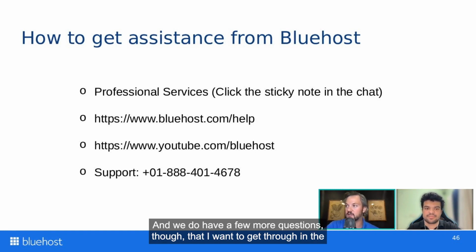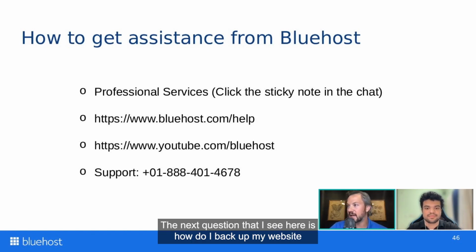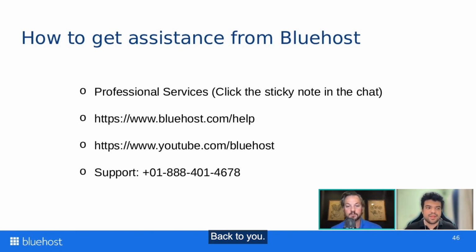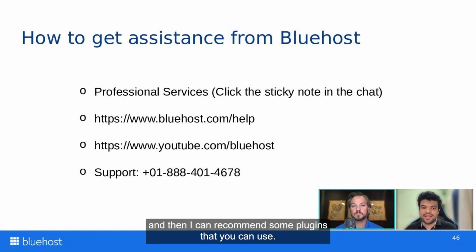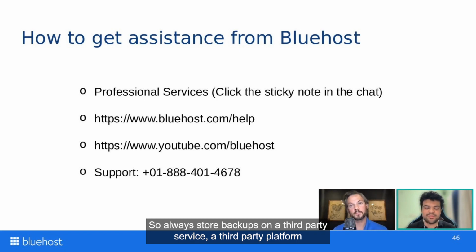We do have a few more questions that I want to get through in the remaining minutes. The next question I see here is, how do I back up my website automatically, and what are the best practices for website backup? I'll start with the best practices, and then I can recommend some plugins that you can use. The first thing is to always have an offline backup, or a backup that's not on the server where your site is hosted, because a lot of attacks tend to happen on the server level itself, and that can impact a lot of your websites, and it can impact your backup as well. So always store backups on a third-party platform like Drive or Dropbox.